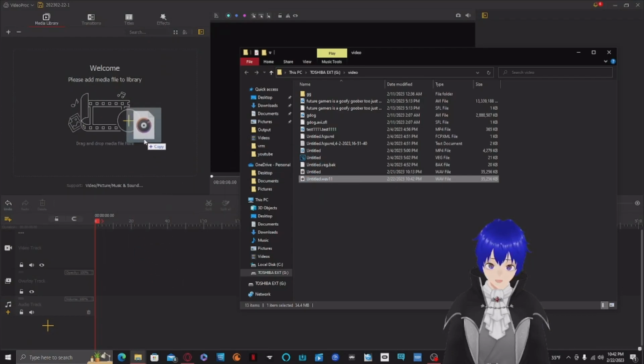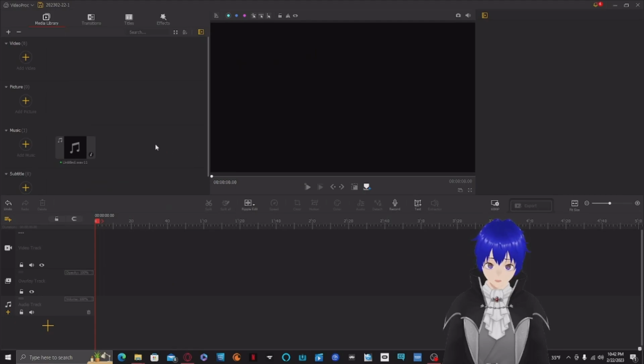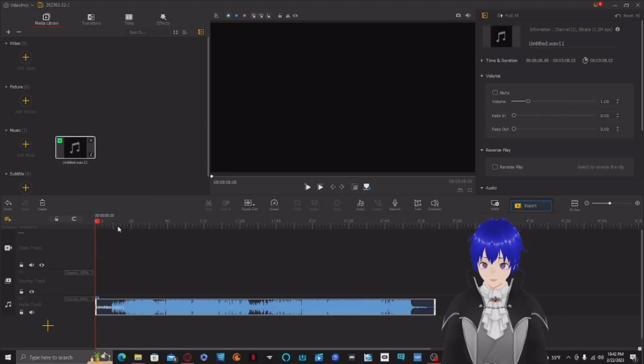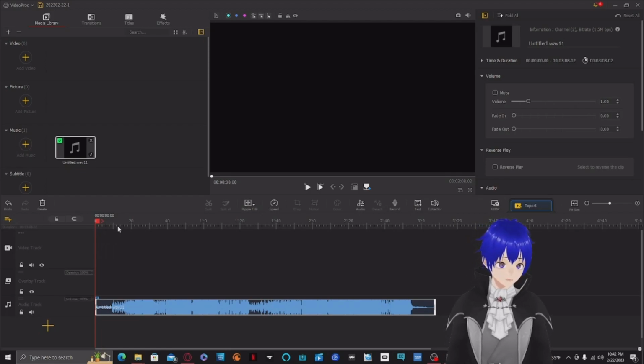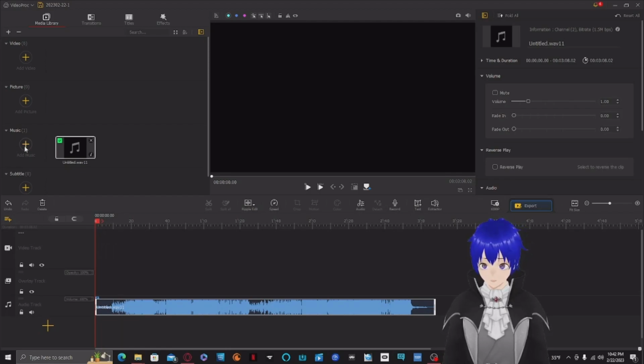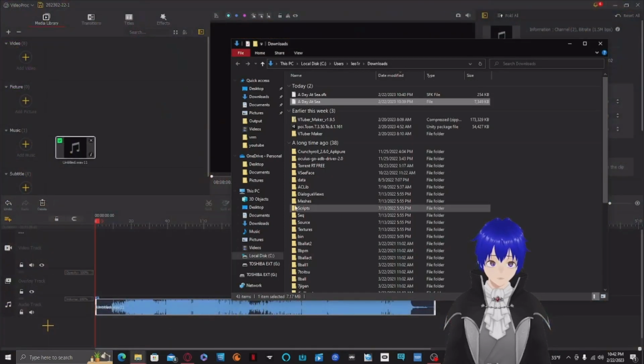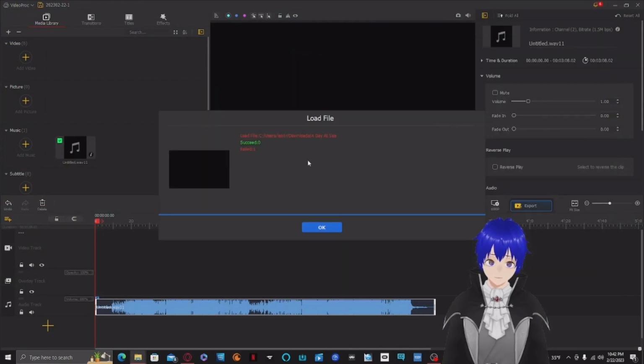Drag it onto my scene here. And I'm just going to drag it in here, and as you see, it can work in here now. Before it couldn't. Like, for example, if I were to grab that specific file that we had right here, watch what happens. It says it can't do it, basically.